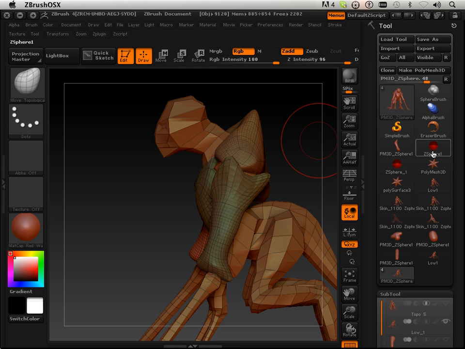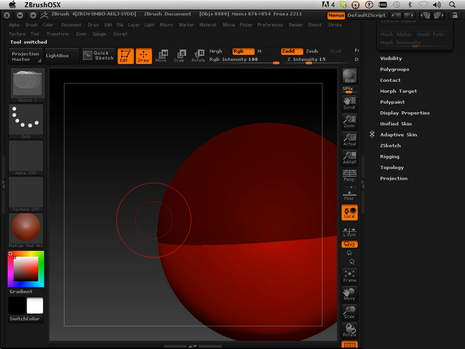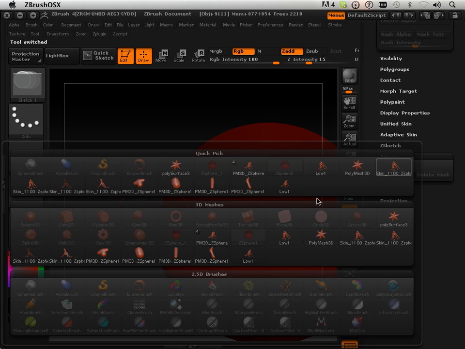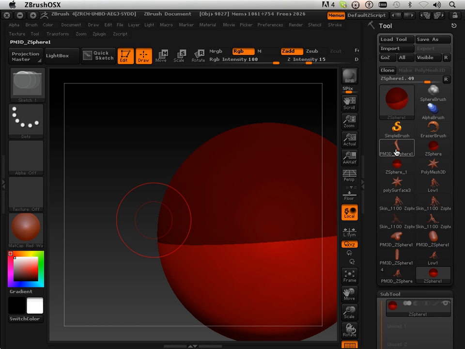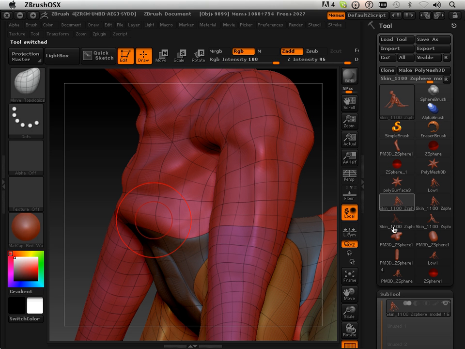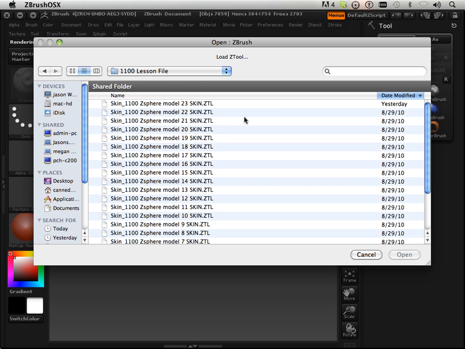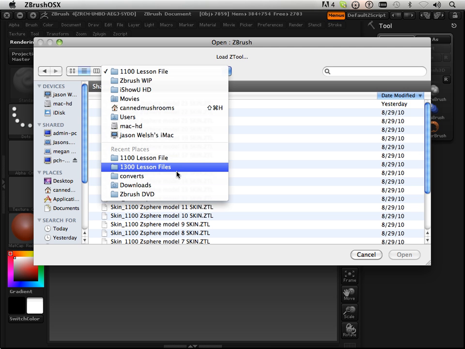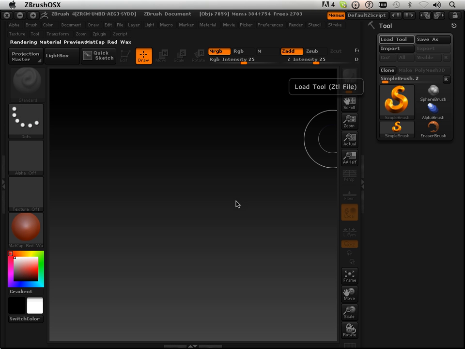Okay. So that means I would have to go into Z-sphere mode. Go into rigging. Select a mesh. And I need the one here. So, and again, this is getting really out of hand. So let me initialize ZBrush. And then load topo 4 in there. Topo 5. So there we go.